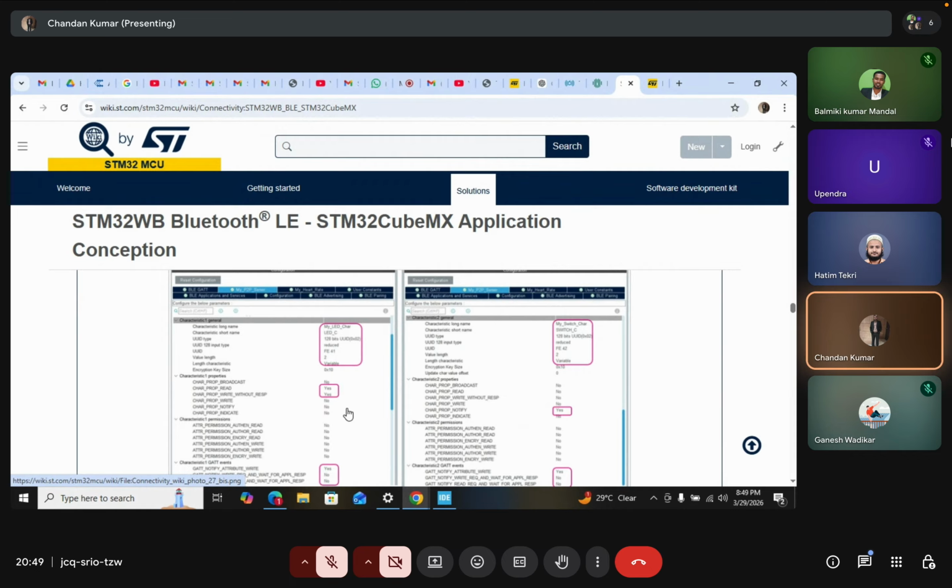All this data is available in the SIG document. So from where do we get that long string? In that document only you will get all these details. I'll share this document once I find it.